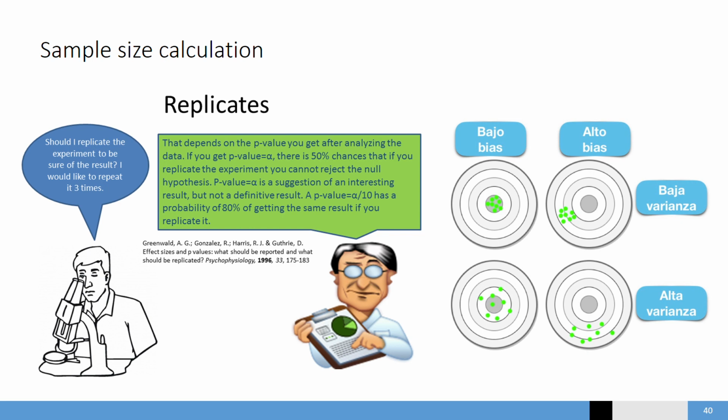So we have two sources. One is bias, the other one is variance. In terms of variance, if there is no bias, repeating the experiment or not depends on the p-value. If the p-value is 10 to the minus 15, it doesn't matter how many times you repeat your experiment. You will always see a difference between the two groups. Something that we don't realize is that the p-value in itself is a random variable, so it also fluctuates. If you repeat the same experiment with the same kind of response, sometimes you get one p-value, other times you get another p-value, so that is randomness.